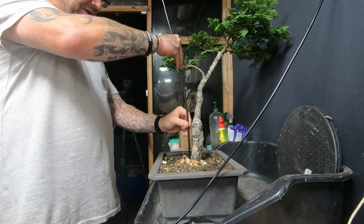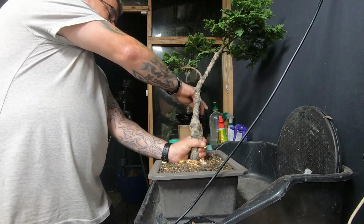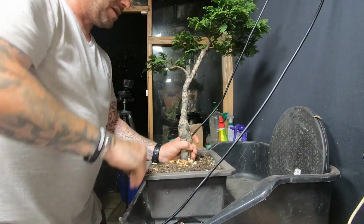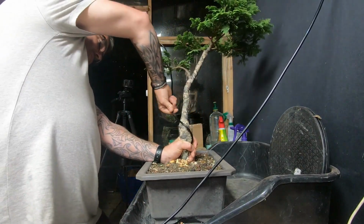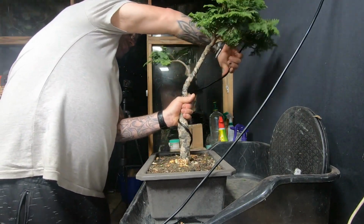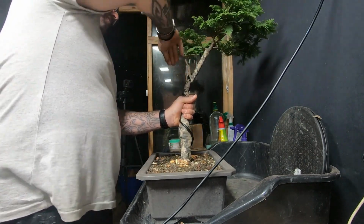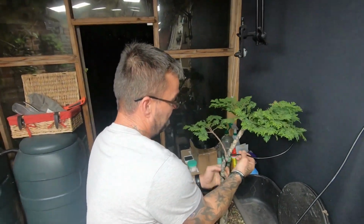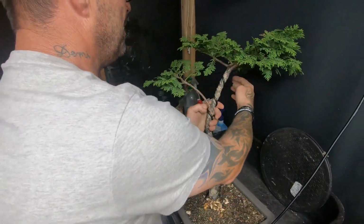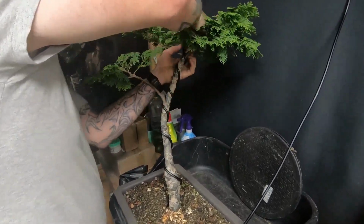So we'll go straight in the pot. Watch the wire underneath. Yeah, don't mess with the wire that's holding the tree in, will you? And we'll just do a nice little 45 if we can. Steady on the tray as we go. I'm going to take that over there. I'm cutting it off and wasting it.